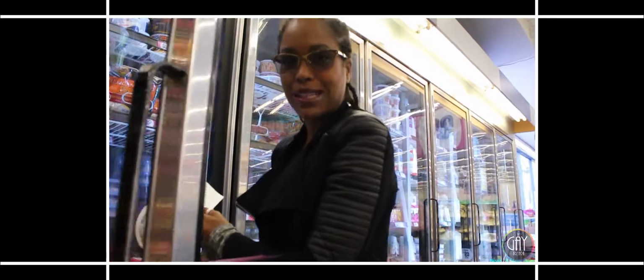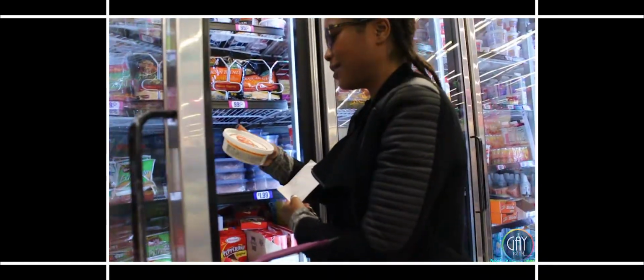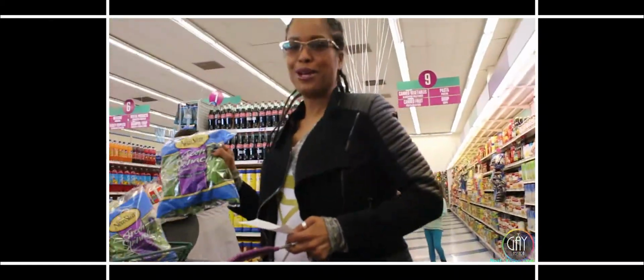So guys, as you can see, I'm picking out the best I can find at a 99-cent store. They actually have some pretty good things here. Look at this. Parmesan cheese for 99 cents. We want some spinach. White mushrooms.